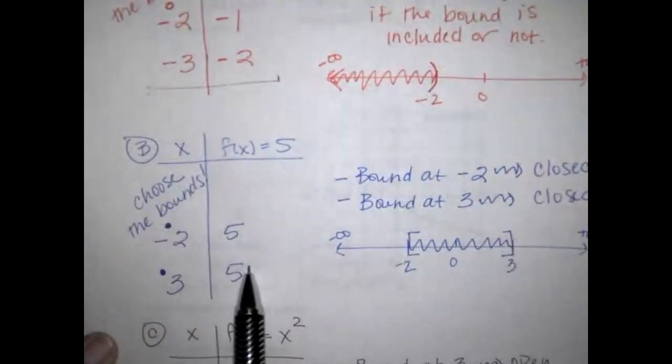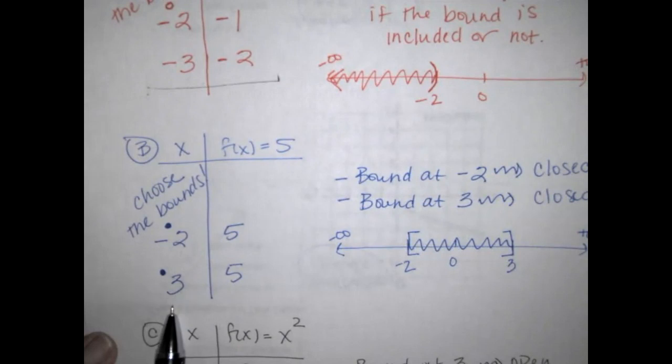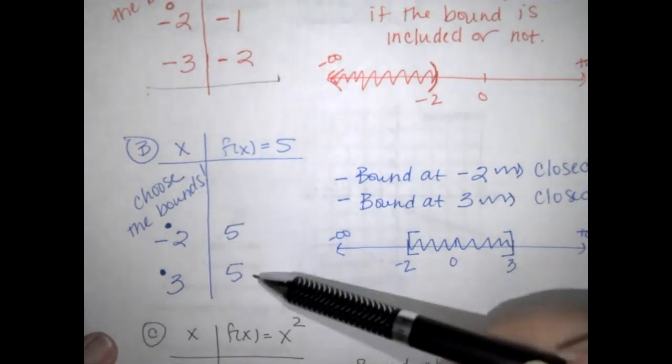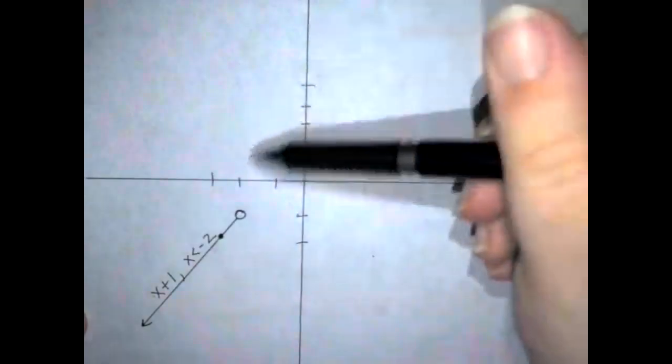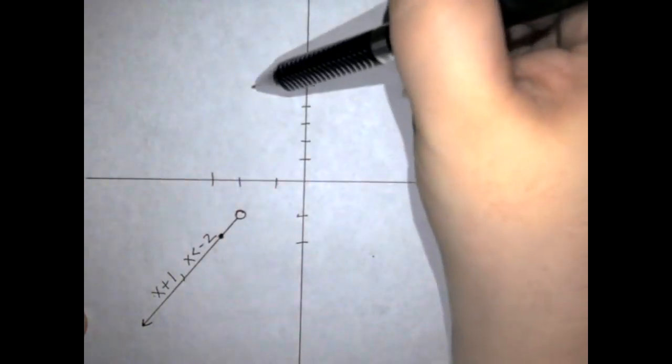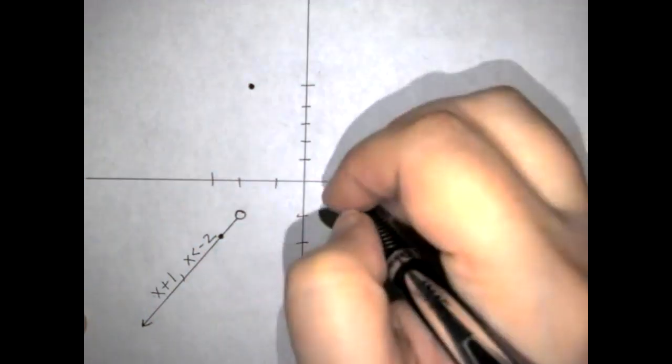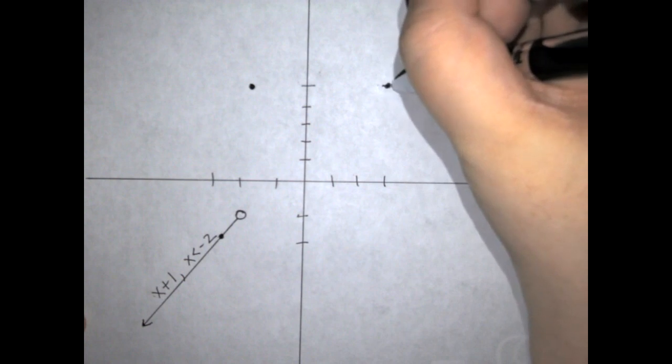Then we have our next piece, which is going to go from -2 to 3. And my y values are up here at 5. Okay. And they're both closed circles. So I've got -2, and I need to go up. So we've got 1, 2, 3, 4, 5. So at -2, I'm up here at 5. And it's a closed circle, so I'm going to go ahead and darken it in. And then I'm going to go all the way over to 3. So I've got 1, 2, 3. And 3 is going to come up here to 5. And again, it's going to be a closed circle.